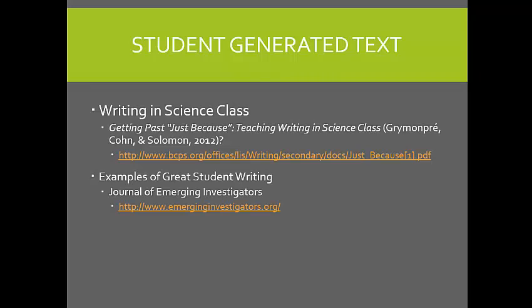The other thing that I would like you to look at is a website called the Journal of Emerging Investigators. This journal is a pretty amazing thing. It's a peer-reviewed process, and I believe that in this case of peer review, we have a loose definition of peer. I believe the reviewers are graduate students, while the authors are all middle school and high school students. So if you teach middle school and high school students, you could use this. You can have your students submitting to it, but you also can use it as examples for them of what great writing looks like.